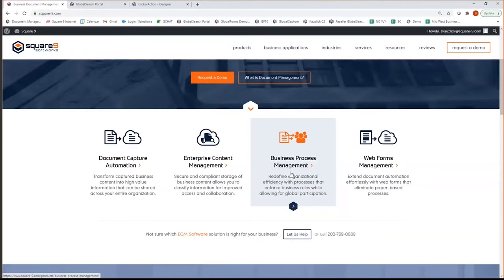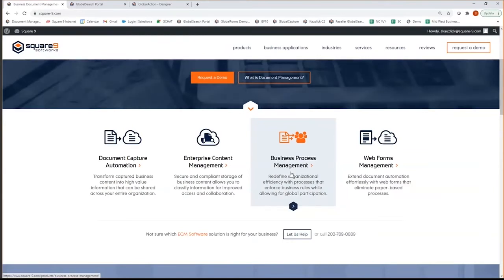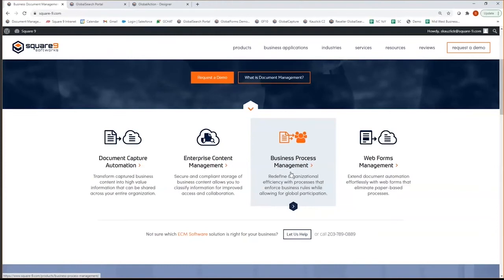Or if you look at your internal systems, look at expense reports, look at HR onboarding. You bring on a new employee, you fill out information. You take that piece of paper and give it to the manager. The manager then does a check mark, saying, hey, yep, everything looks good, I've collected all the information I need. Let's now hand that over to the HR person. The HR person then does data entry into ADP or whatever the HR software is, and then they store that document. Well, you're doing business process.